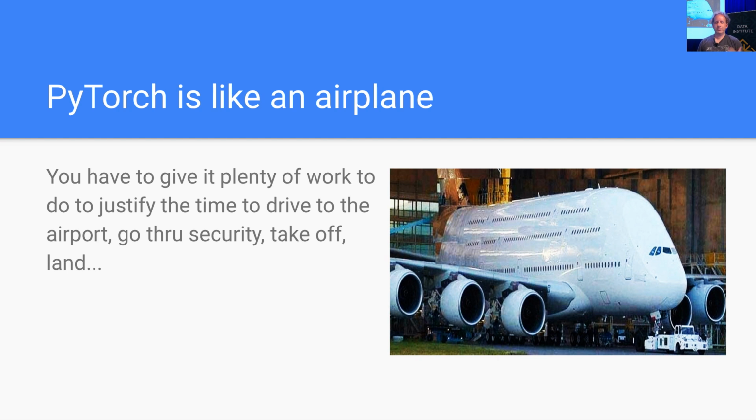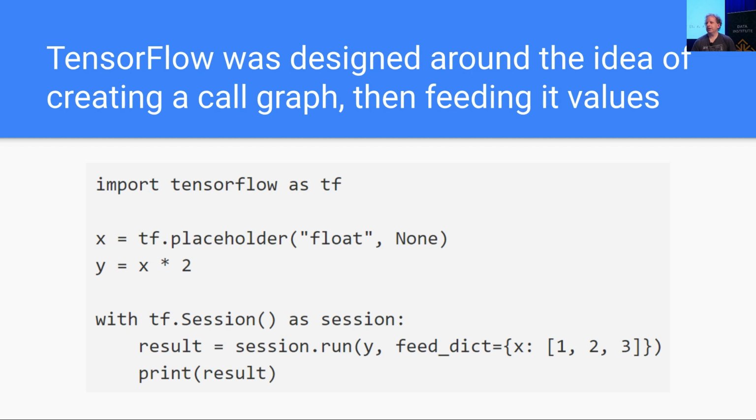It's like if PyTorch was an airplane, and we want to send our stuff off to China, we pack it all in a bag, and we put the bag in the airplane, and it gets sent off to China. As opposed to the triply nested for loop version, where I take a sock and put it in an airplane and it flies to China and back, and then I put my next sock in and it flies there and back. That's a fast airplane, but it's just not an efficient way to use it. So we already have this issue, which is you've got to give PyTorch enough work to do to make this latency, this overhead, worthwhile. Now, TensorFlow is designed in a very different way to PyTorch.